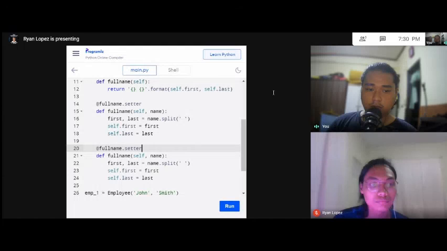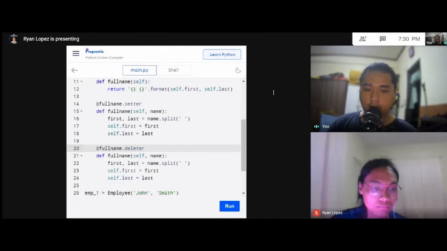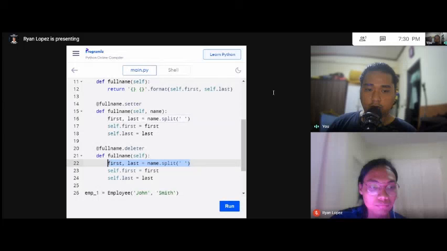First, you need to change the setter to deleter, and second, delete the attribute name on the full name. Then let's change the first and last equals split into print open close parenthesis, delete name.